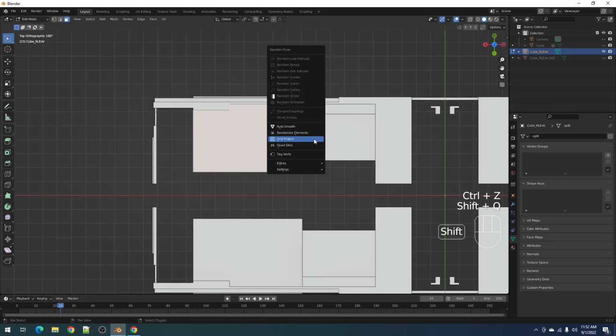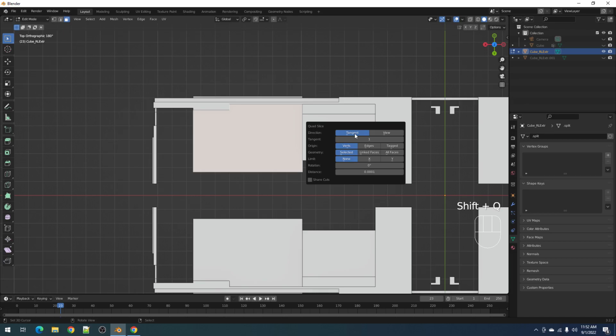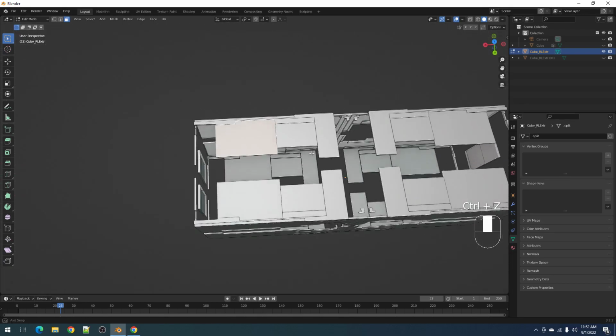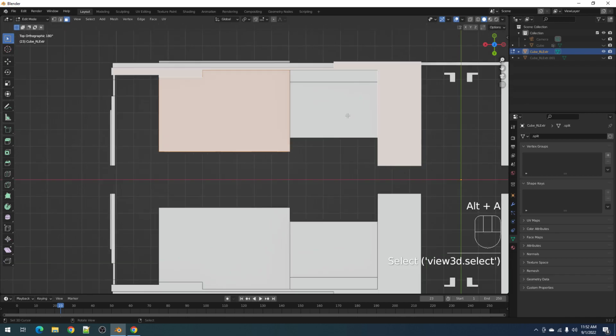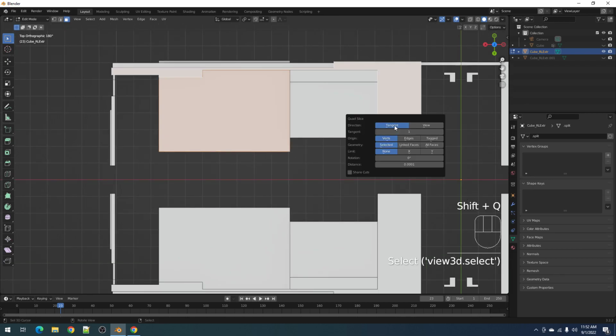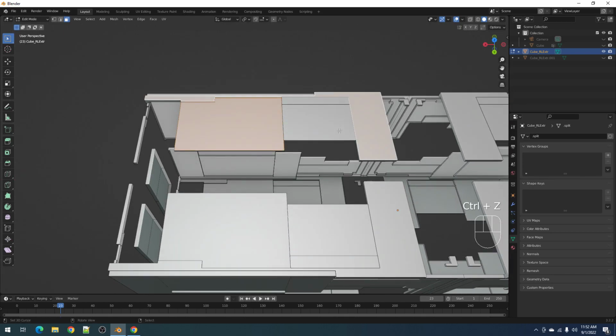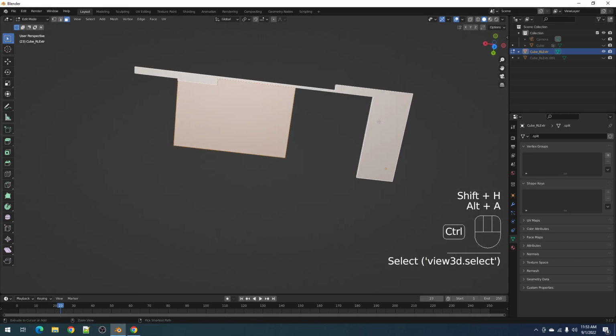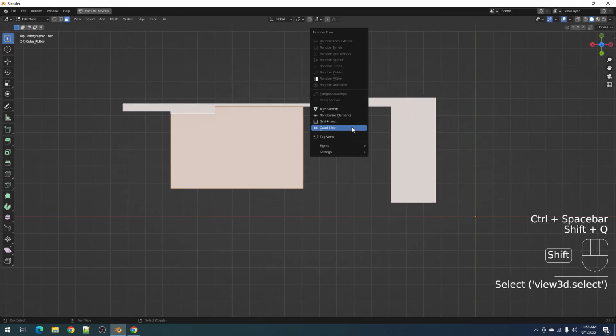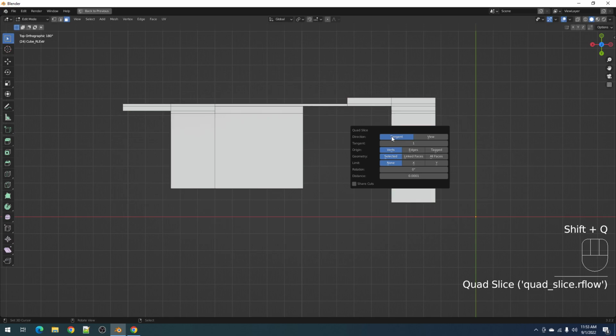And quad slice also has this. And for quad slice, selecting two separate islands, if I press tangent, so L and L, Shift H. So these two islands here, quad slice.